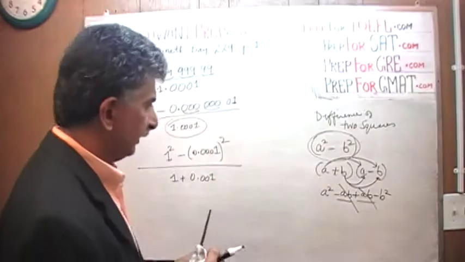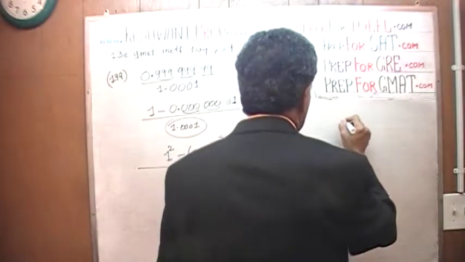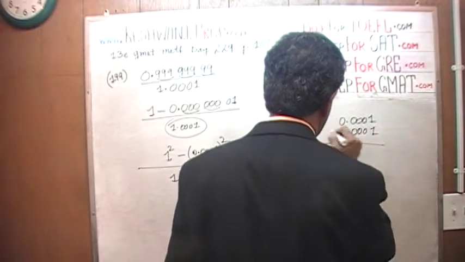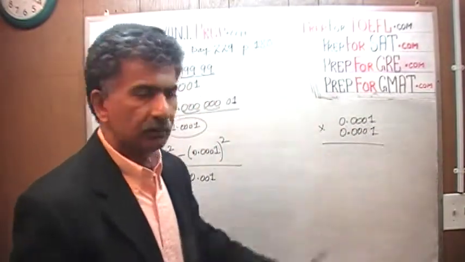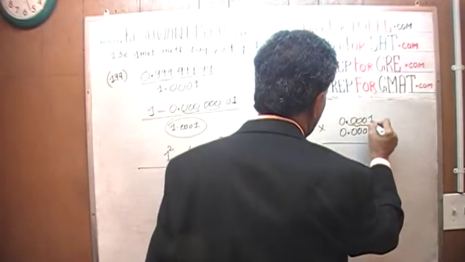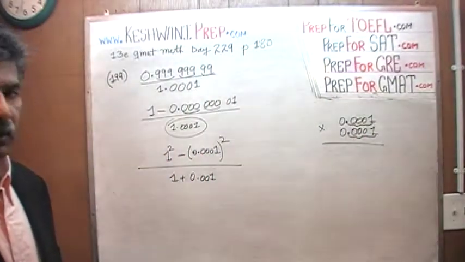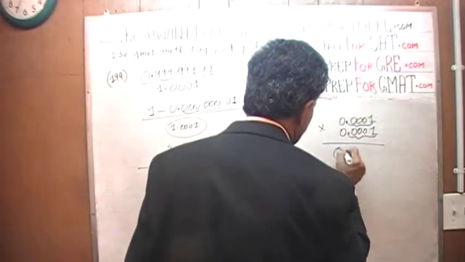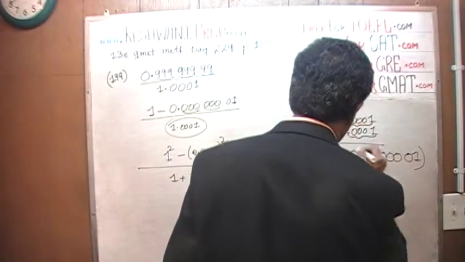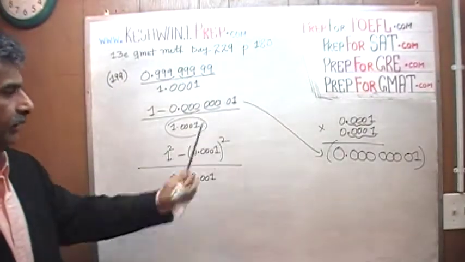Let's do it separately here so you can see it. I need the room, so I'm going to erase this part. 0.0001 times 0.0001. If you were to multiply it, 1 times 1 is 1. But the question is, how many decimal places? Let's count them. This one has 1, 2, 3, 4. This one has 1, 2, 3, 4. So it has 8 decimal places: 1, 2, 3, 4, 5, 6, 7 and 8. What do you know? This thing is the exact same thing as this one.